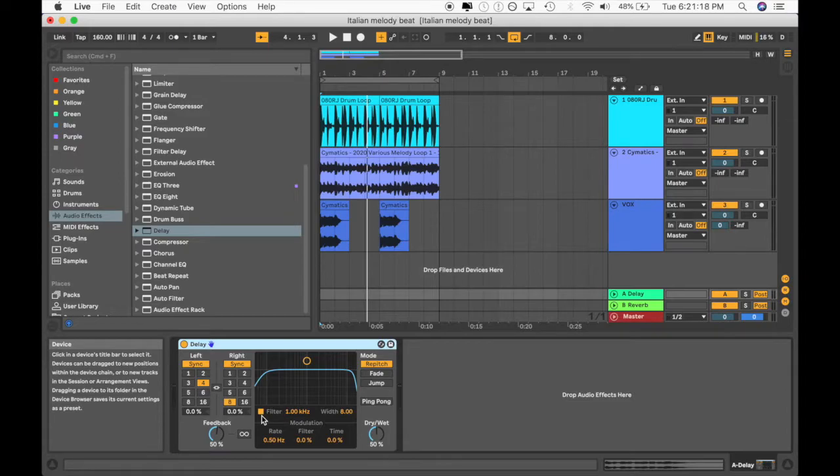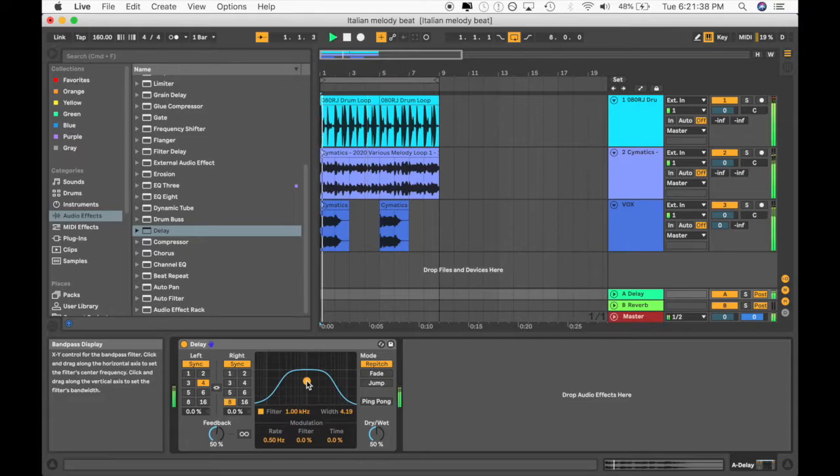Most delays will do this. So that's cool. Let's go ahead and also filter it a little bit. We can basically pull this in, and this is the EQ, so it's EQing the delayed signal. So right now, as you can see, it's muffling it out, cutting off some highs, and it's also cutting out some lows. So this will kind of muffle the delay, make it sit back a little bit so it's not so interfering, right? She just wanna be my baby model.